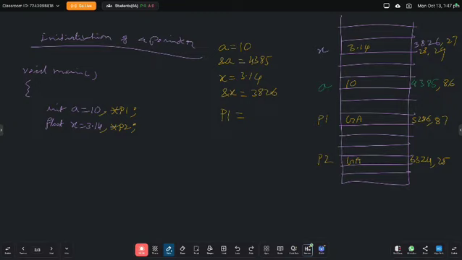Some garbage, right? So I'll say garbage address. And what is ampersand P1? Address of P1. P1 is a pointer variable, but it is also having an address. It is also having, because it is a variable. Variable means address. Variable means it has a value. Variable means it has got the storage space. So these are very, very important.